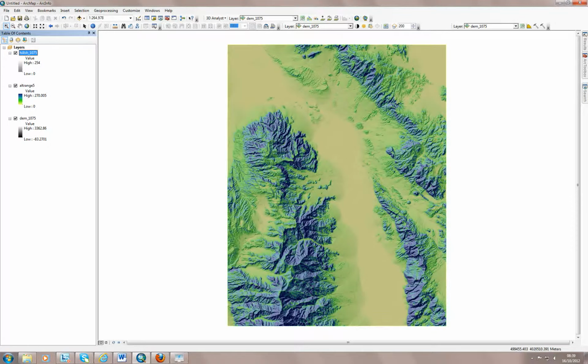It's quite similar to the slope. Remember, slope is essentially fitting an inclined plane through a 3 by 3 filter, so it's kind of looking at altitudinal range, so it's kind of similar, but here with the focal statistics we can alter the size of that filter, we can alter its statistics, and we can alter the shape as well. So that's focal filters for you.